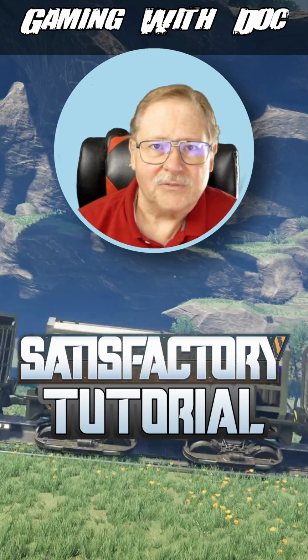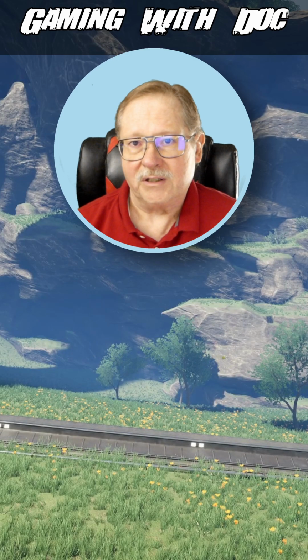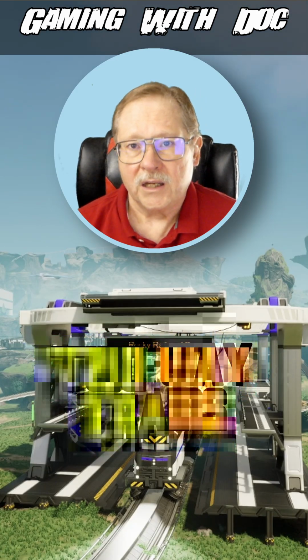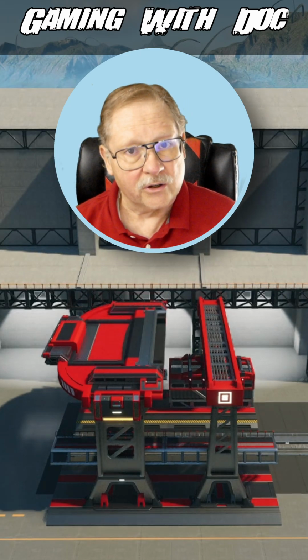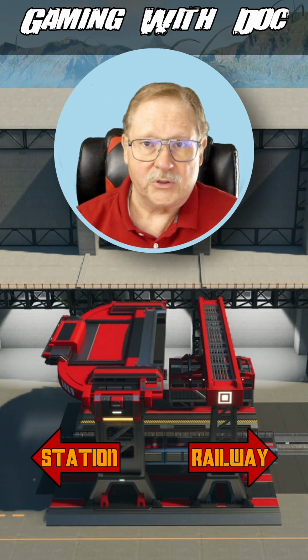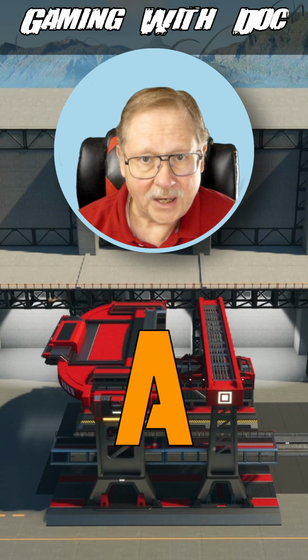Trains are easily my favorite transportation method in Satisfactory, but setting up a 2-way train station instead of a loop is tricky. Here's how to do it. Build a standard train stop but with a train station on the end facing away from the train line. I named this stop A.